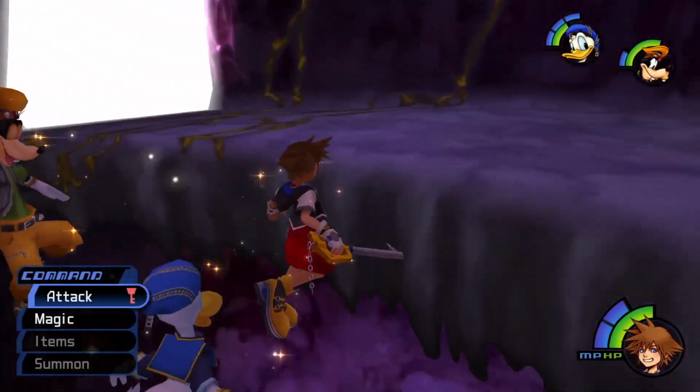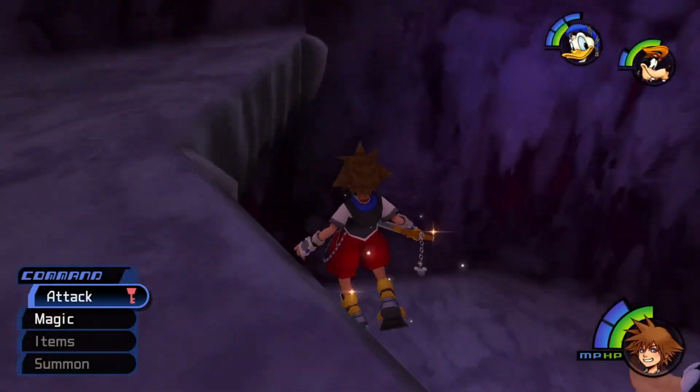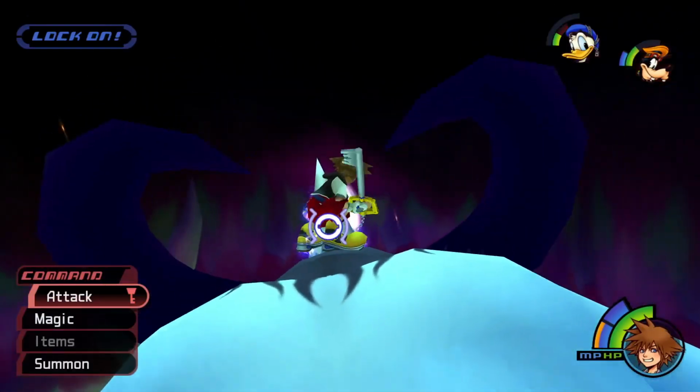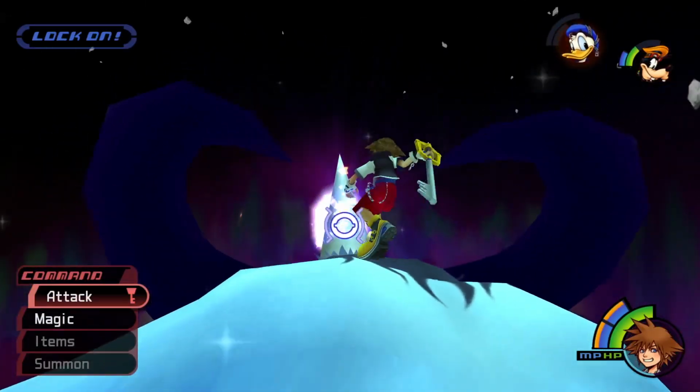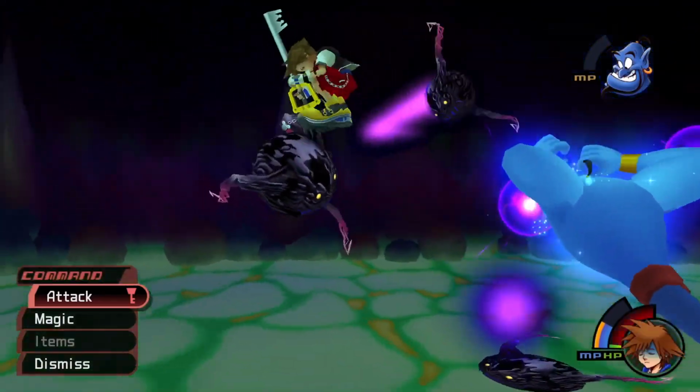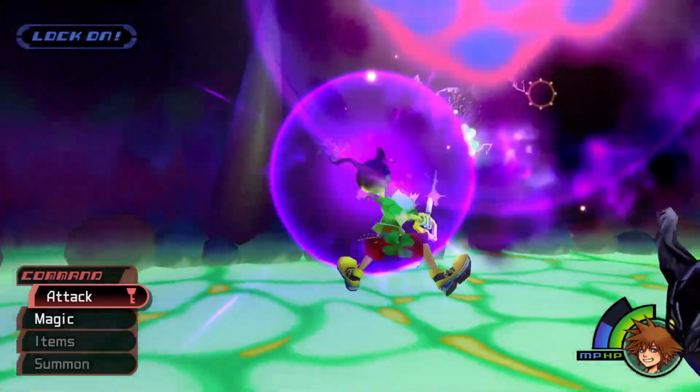Now, we've made it to the hardest Heartless encounter of the entire game, Final Rest. It starts off with another behemoth fight, which, once again, same strat as before, and then we have to fight a bunch of waves of Heartless. And unfortunately, this is where the run comes to an end.